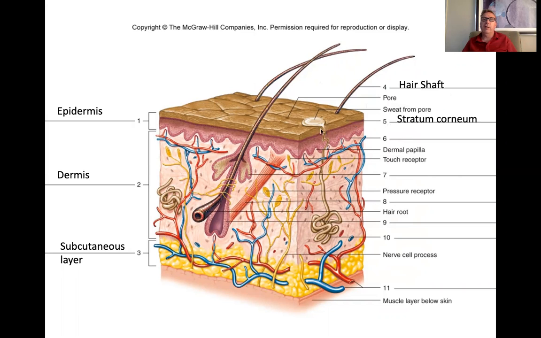And then the top layer of the epidermis is made up of 2 layers. It's the stratum corneum and the stratum basale. So that's the 2 layers of the epidermis. Here we have the sebaceous gland, which you'll find out is responsible for excretion, keeping the oily texture of the skin. Here's the pili muscle, the erector pili. Again, getting goosebumps, you're familiar with that.